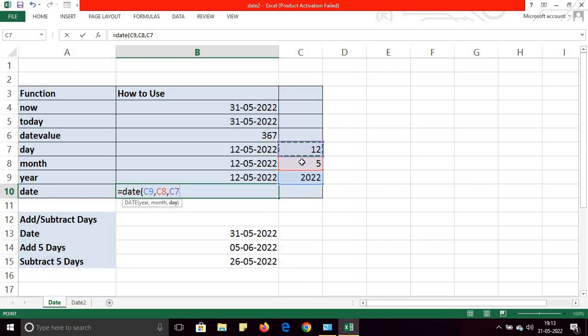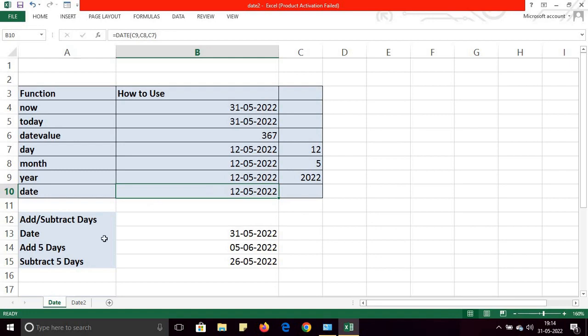Again remember, if I want to combine all these three, day, month, year, into a particular date, you will use the DATE function. First argument is year, second is month, and another is day, and I will press enter. So here you will get a particular date.